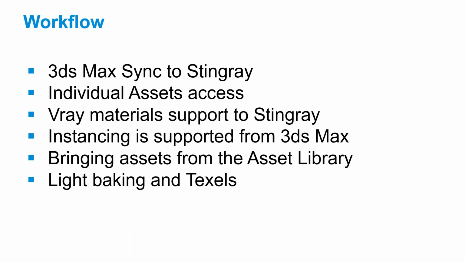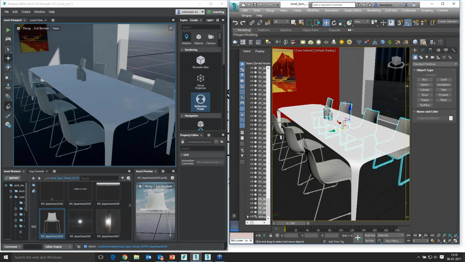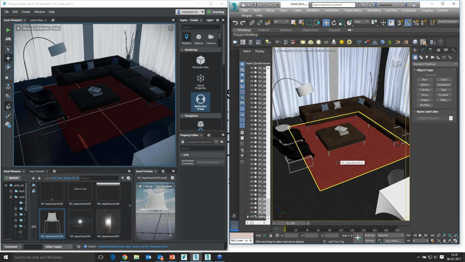So we took advantage of the instancing, but what about if we wanted to bring in geometries from outside, let's say maybe from online contents or online websites or creative marketplaces, or even your own created asset, maybe a Max file? How would you bring about that inside Stingray, and what would be the workflow for that? So let me actually show you how that can be done. I'm going to go back to Max, and let me just pop to the asset library area, and I'm going to maximize the Max interface.